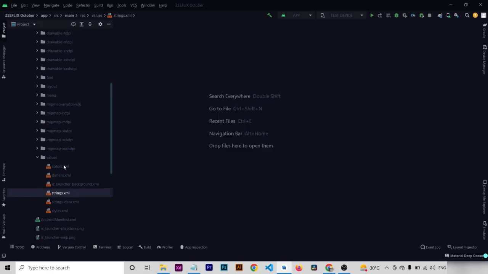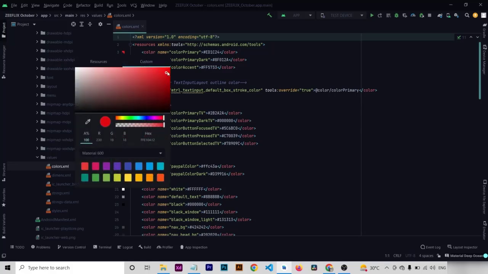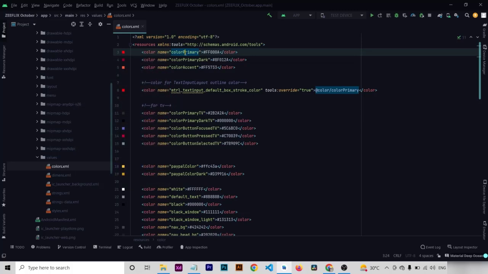Now just go to colors.xml. The default color of this application is something like pinkish, but we need a solid red. So just copy this code and paste it here. Here you can see the pinkish color.